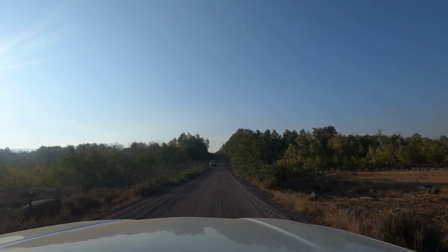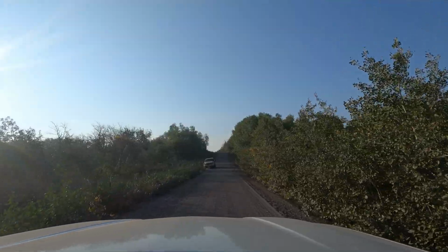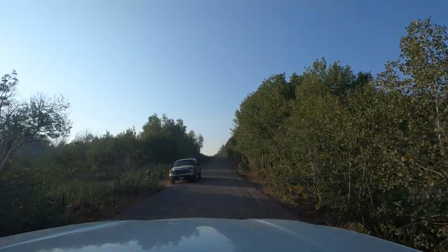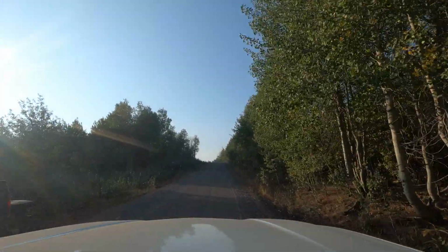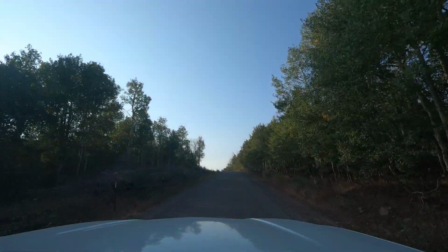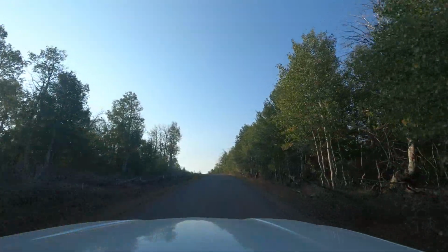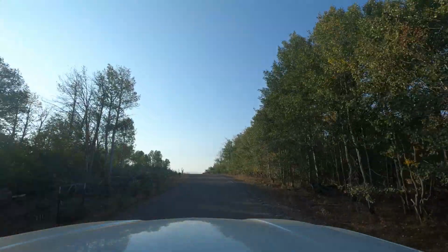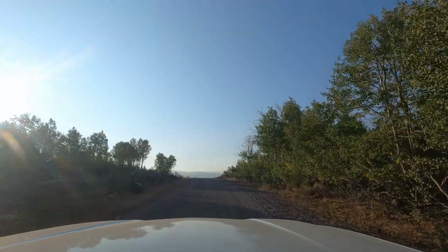It doesn't seem like we're that high at elevation. It's hard to believe we're 7,200 feet. Huh. I don't know if that guy's cleaning out a culvert or what. Oh, he's putting in posts. He has a bunch of bags of Quikrete in the back of his truck, it looked like. So that's some private land on the left. I guess that's why he has an awesome fence.